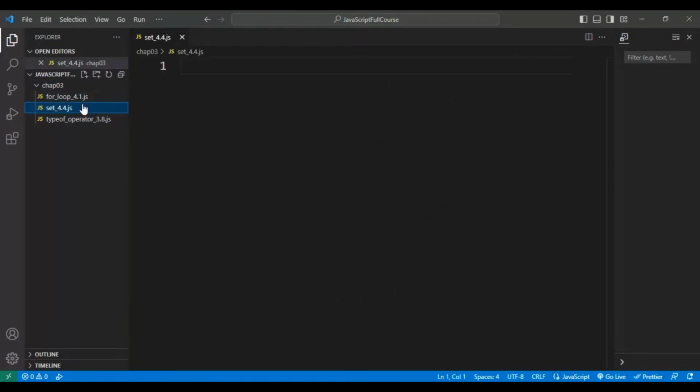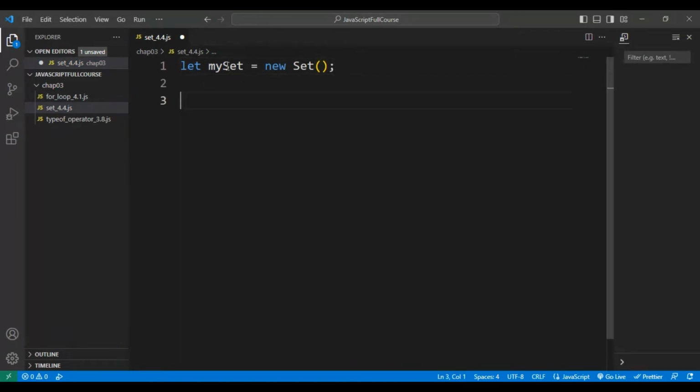I will open the file and start creating the set object first. I will select let and give the variable name as mySet. Then I will use the new keyword and add the Set constructor. So this is how we can create the set object in JavaScript.